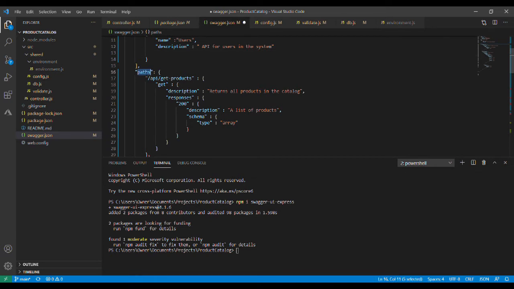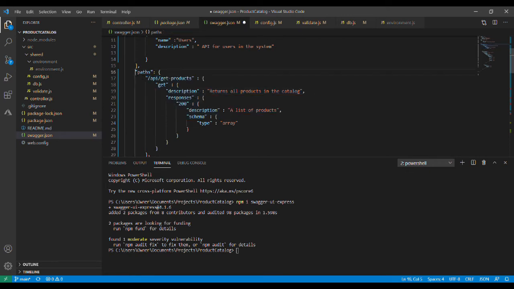And the next one we have is the path. The path is a required field because this is where we define the endpoints in the system in our APIs. So our API endpoints are defined under the path field. That is why it's a required field.